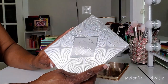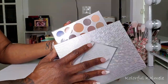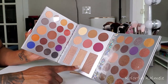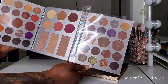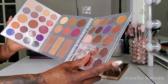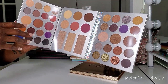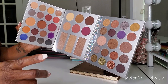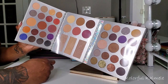Pure Crystal Clear. I actually bought this. This is cute, like for traveling stuff, because it's a whole little book. Got the highlighters, the blushes, your warm tone neutrals over here on this side. You got a few pops of color on this side, and I think I might have used this once. The highlighters are actually bomb, and the blushes are actually nice too.